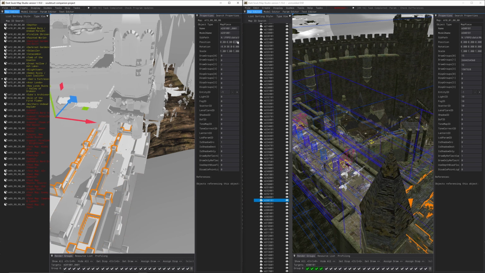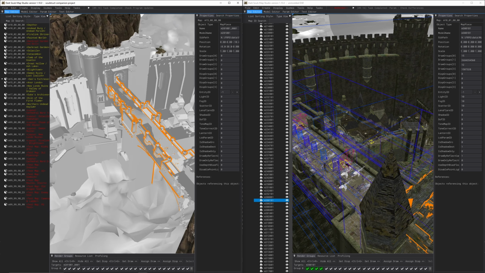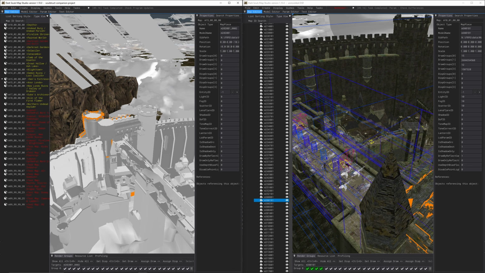Oh yeah, I forgot. They all have duplicates because there's a separate draw group that Sense Fortress uses. Really? Okay. Well, we can fix this. That's not bad. And oh shit, I forgot I had that as well.